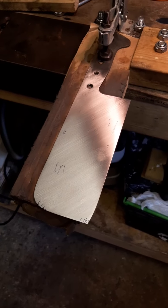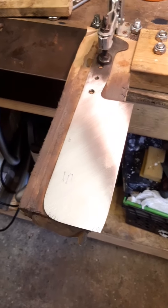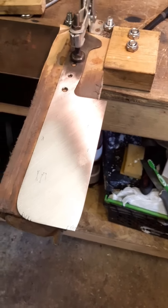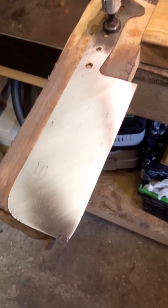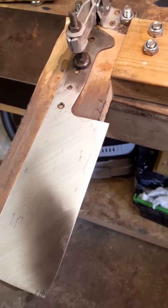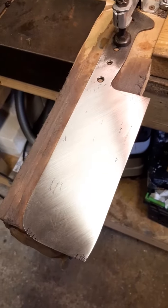I've spent about an hour now, probably over an hour, on 80 grit, going this way, trying to get all of the 40 grit marks out. I don't know if you'll see them, so I've highlighted them with a little marker pen where I need to keep going. I'm getting pretty close, but I need to keep going.